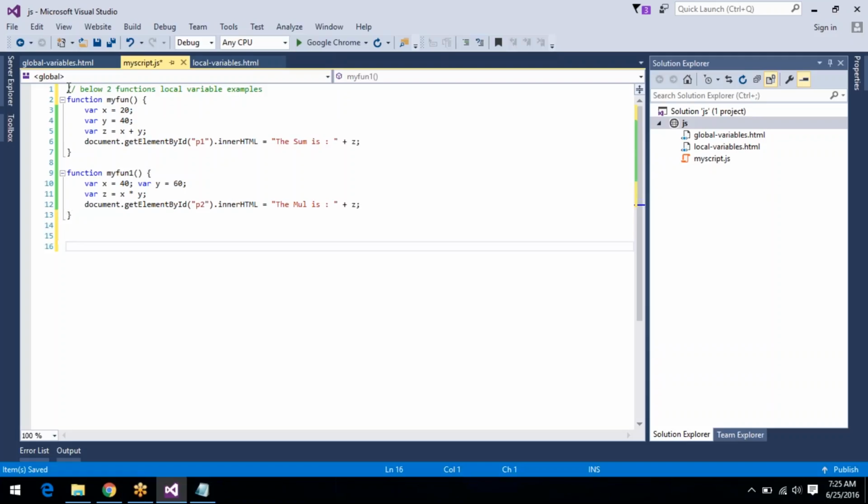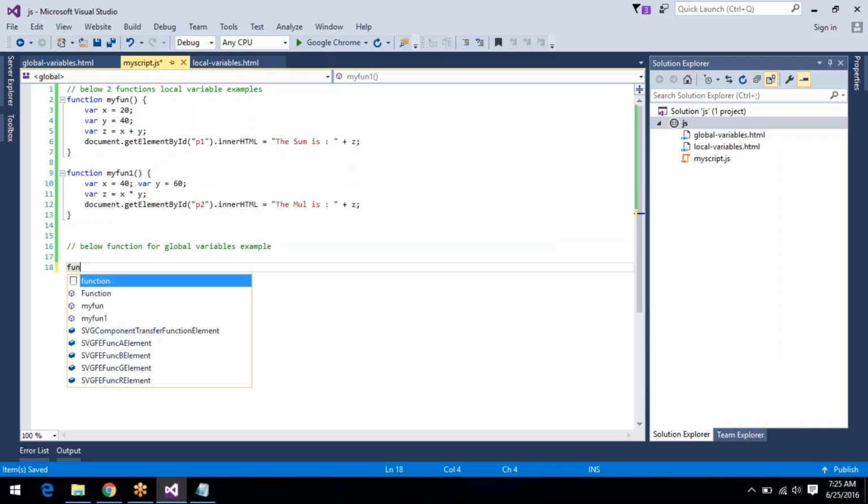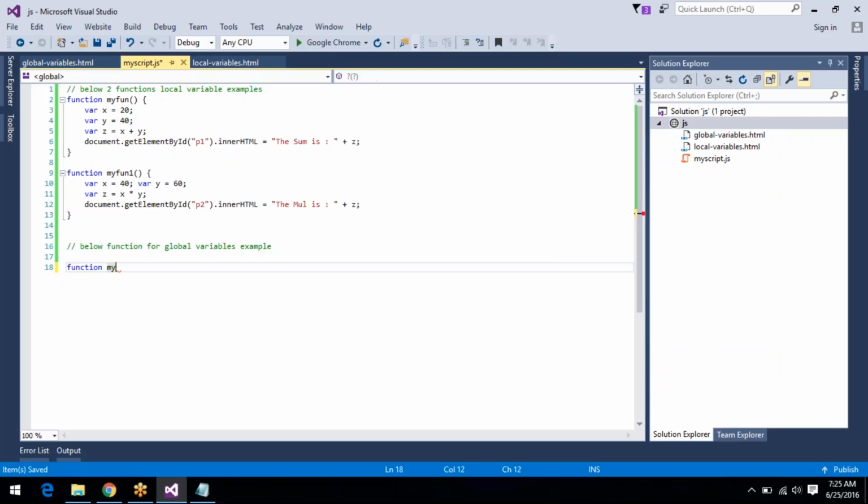Already explained comments, right? Okay, single line comments and multi-line comments. For global variables example. Okay, function my global is the function name.